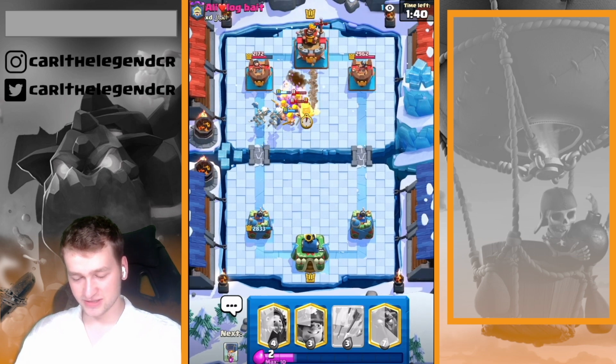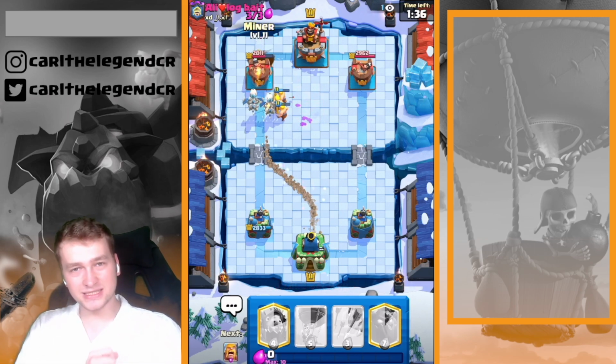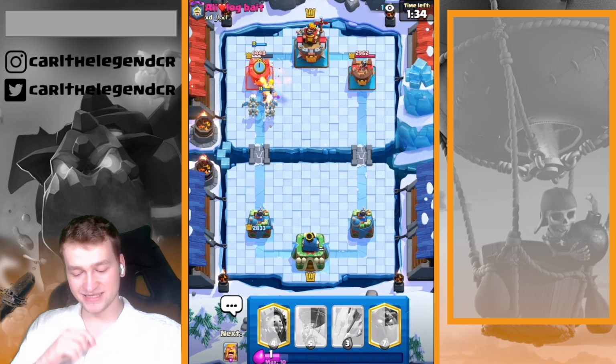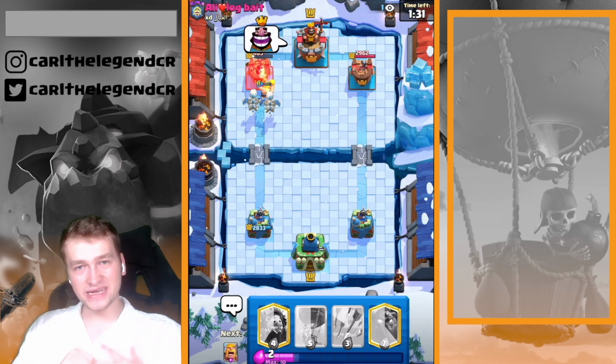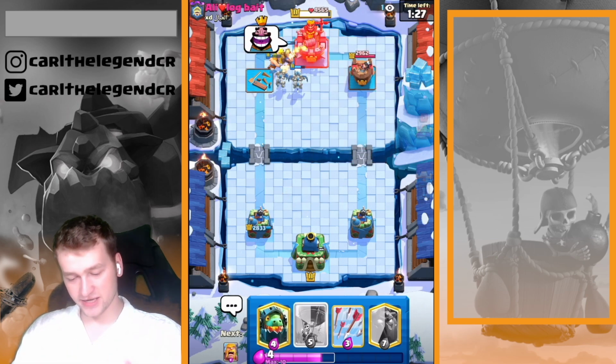No question why I'm doing that. It's because I know his cycle, and I know there are no drakes in the hand, there are no arrows in the hand, there's no zap in the hand, so why not just play aggressively as I do. Knowing his cycle perfectly is the way to win games.